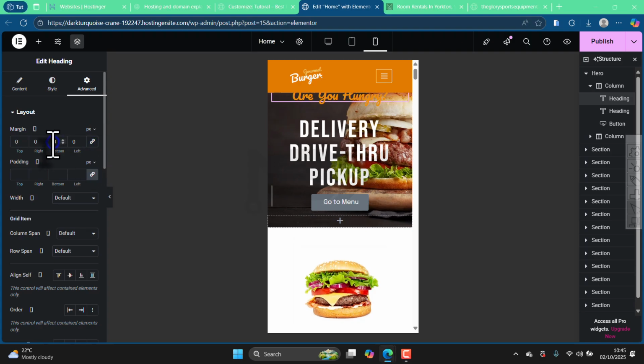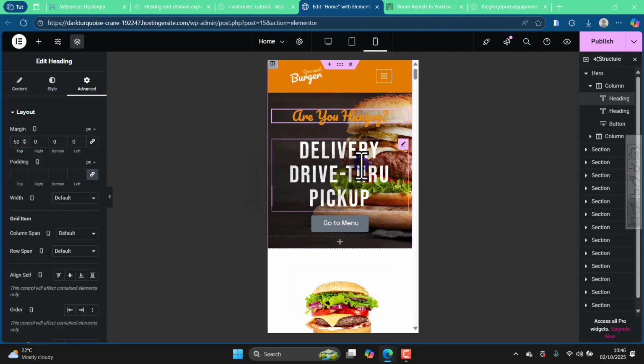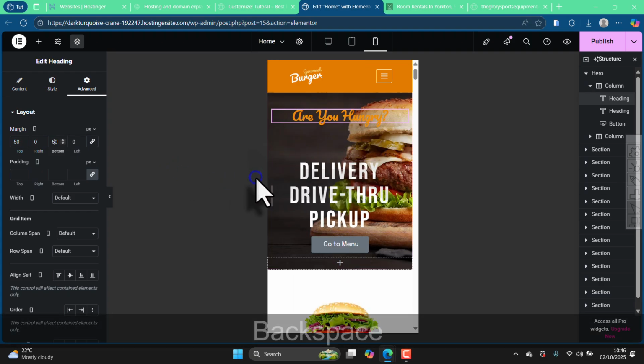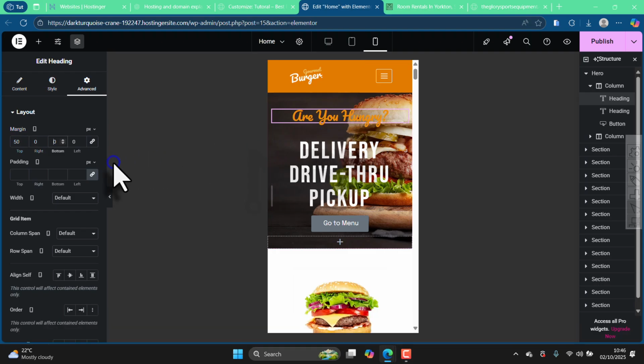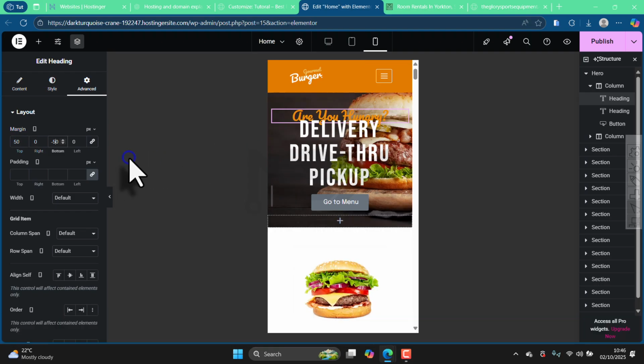So when you minus it, I think you know the difference between minus. How will I explain this so that you understand? When you minus it, you can see that there's space here. When I give it 50, there's more space. So let me remove that 50. Now it's at zero, there's a space here. But when I minus it, minus 50, it will minus that space there. So that's just the meaning of minus. I can also minus that at the top, at the right, left, or whatever. That's okay for me.